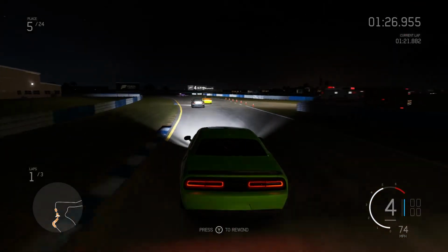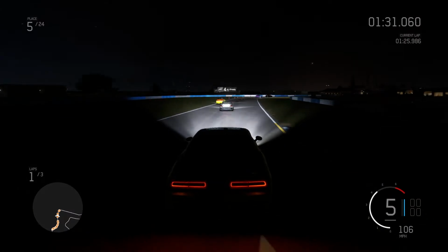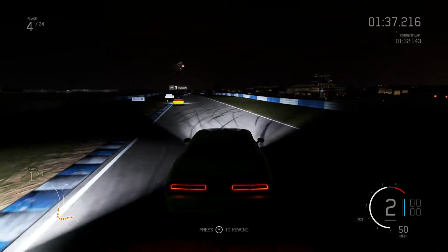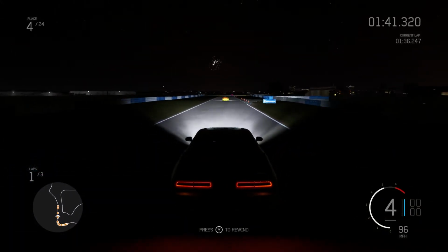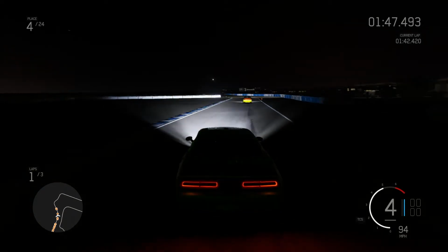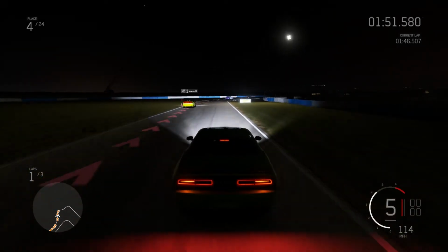I just want to keep talking for a second because we're nearing the end of the lap, and that's where you can take advantage of things, as I said previously. After this turn right here, you do not have to brake too much at all, actually, until the very end of the lap when you go into the first turn after you cross the finish line. So we're going to gas it here, and then completely cut this first corner if you can. This one's a little bit tougher to hit, and then the second one as well. You can go right across instead of hitting this loop.